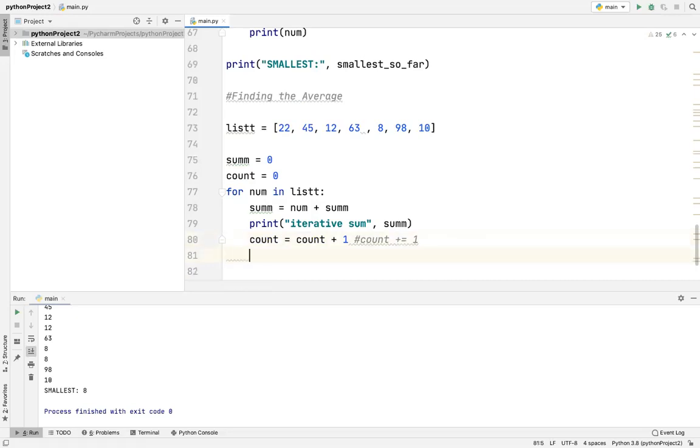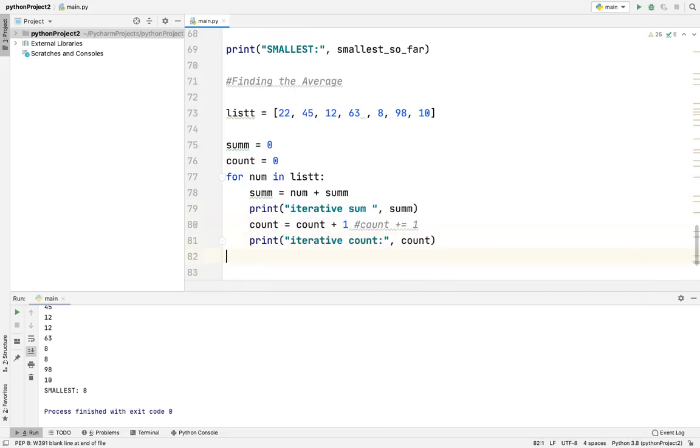And we could also print out the iterative count. What should I write? Iterative count, and then a comma, and then the count. And then let's print average.